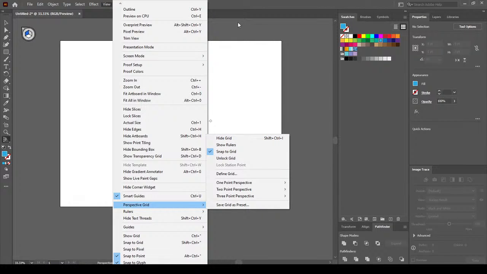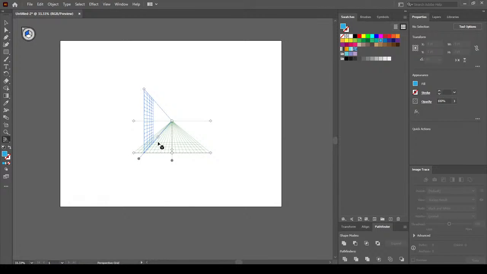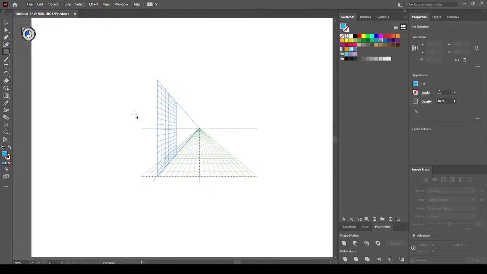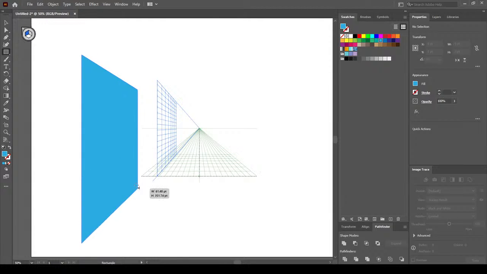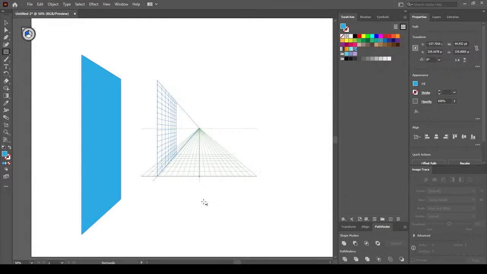Now, how will it work? To work with it, once it is on and you want to create something, you take the rectangle tool from here and draw something over here. You can see how my cursor looks right now. Just notice my cursor, it has changed. That means if I draw anything here, it will be in the perspective view. So I am now in the perspective view, and this is how I'm able to draw it.